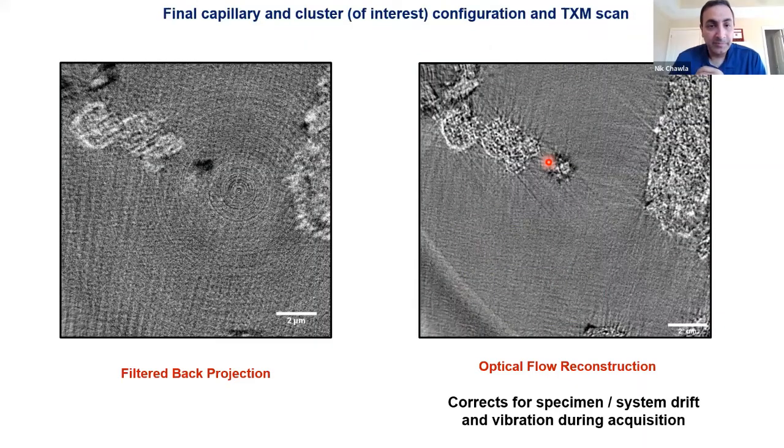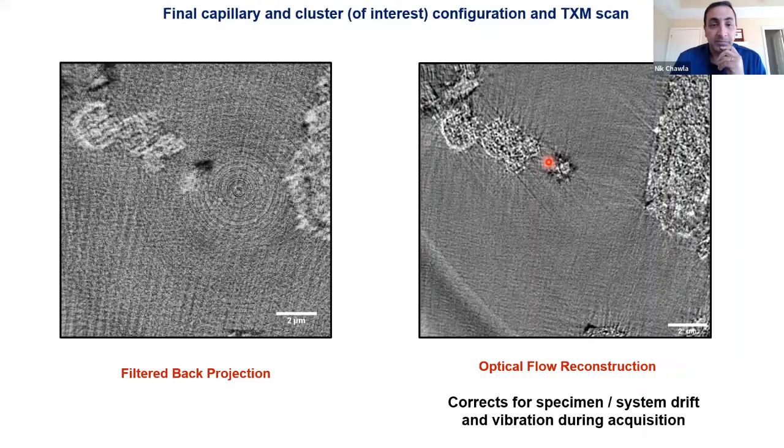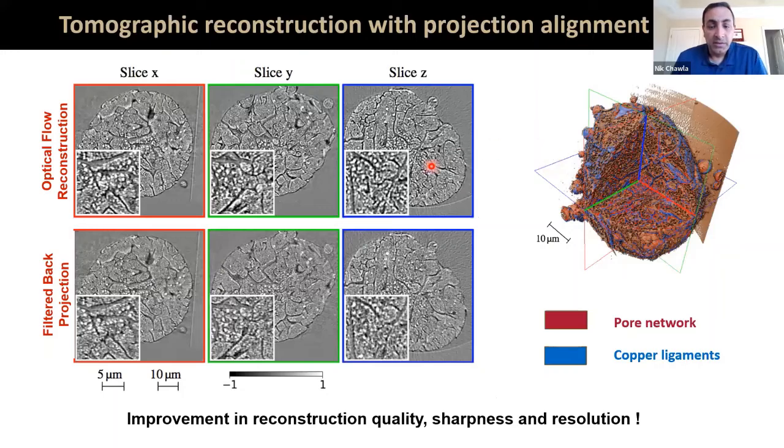Okay, so here's an example, for our samples, of filtered back projection on the left. You can see a lot of the ring artifacts, and with the optical flow, we can get significant improvements by correcting for the specimen motion and drift that take place during the vibration or the heating. And here I think you can see it more clearly. These are 3D reconstructions of a single copper particle. On the bottom is the filtered back projection, and on the top is the optical flow. So we can get much better resolution, much better sharpness with the images. And of course, we can always try to do better and improve the quality here.